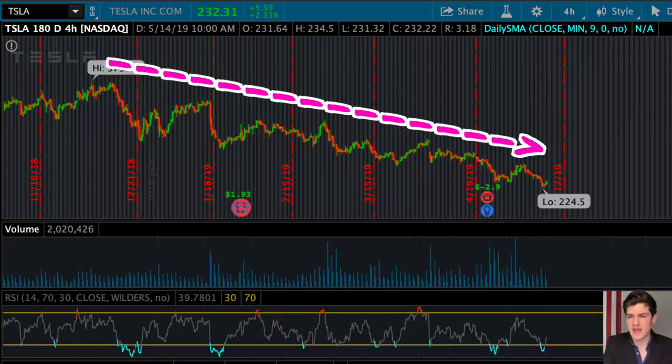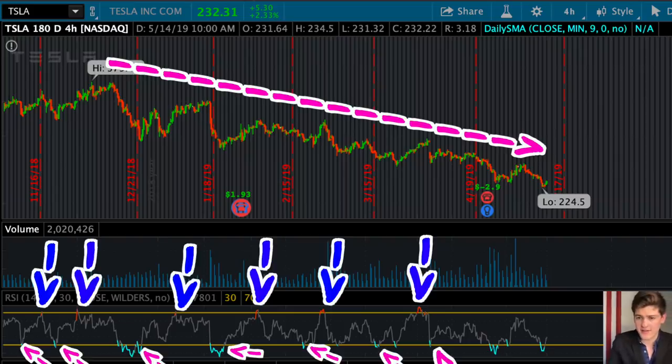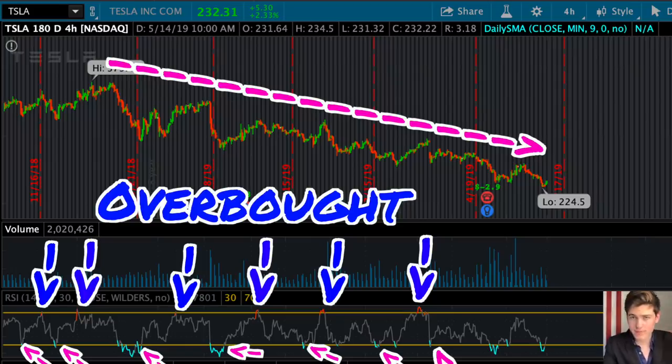Number two is shorting stocks that have a consistent downtrending pattern. Just like a consistent uptrend helps in terms of direction when buying stocks, a consistent downtrend helps as well. This is simply the same idea in reverse and is a very powerful way of making money when the overall market is trending down. Tesla for example now not only has the pattern of overbuying and overselling but this overall direction downwards gives us the advantage — we could take a short position at overbought and then cover it at oversold. Every single time on this chart, if you had taken a short position in Tesla at overbought you would have made money by simply covering it at oversold.